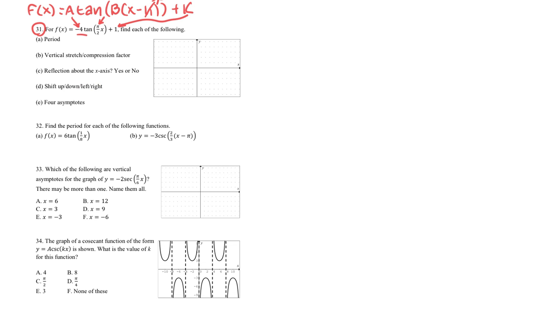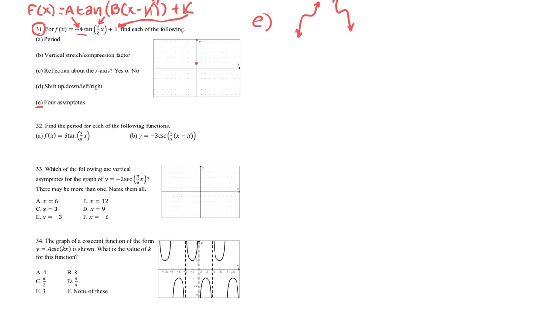So now let's look at part E, where they ask us to find 4 asymptotes. Let's try and sketch what this graph is going to look like. Since it's shifted up 1, and our normal tangent graph starts at 0, we're going to hit 0, 1 on our graph. And since it's reflected about the x-axis, instead of seeing a regular tangent graph that looks kind of like that, we expect to see something that looks more like that.